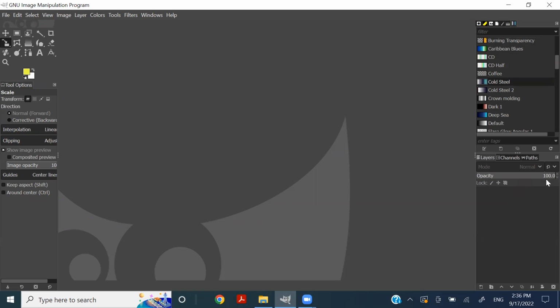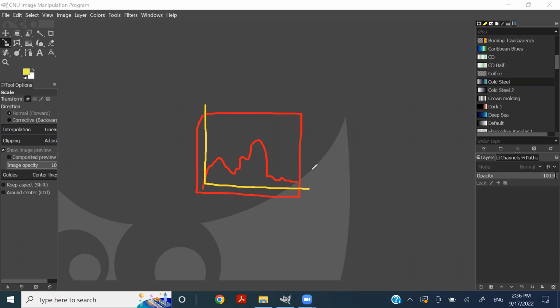And especially, I told you, this area will show you the layers. Layers means we are going to work with GIMP layer by layer, right? One layer will have a particular picture, and we take another layer and place it on the other layer and have different kinds of objects.